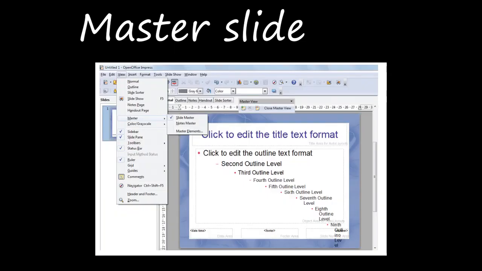That means one master slide will be there, and based on that master slide only all the other slides will be formatted, right? When you give a style to the master slide, automatically all the other slides will have the same style or theme, right? A slideshow can have more than one master slide also, right?